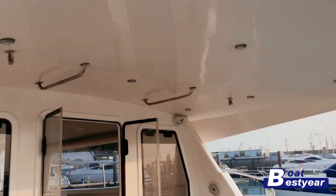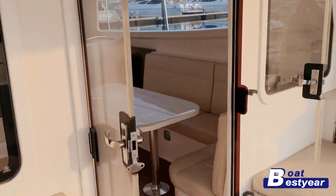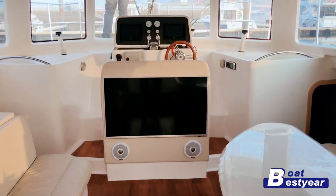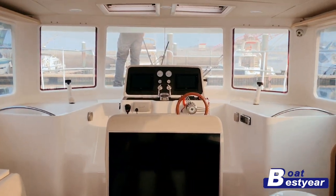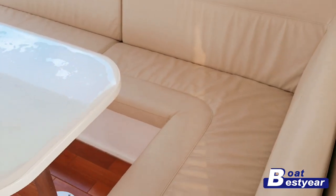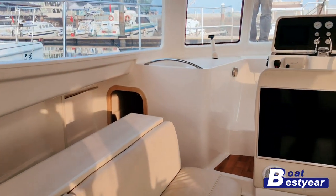There's a nice sunroof, and the stairs are identical on both sides leading towards the front of the yacht. Taking a closer look inside: very nicely done flooring, a TV, a nice sound system, and we see the driver's seat or cockpit at the rear end, with two windows on the ceiling.